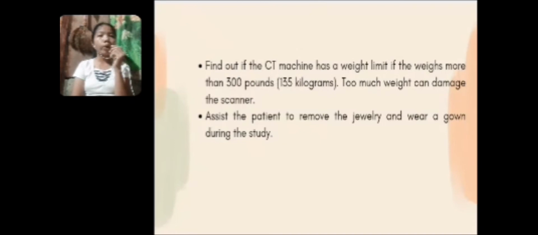If the patient weighs more than 300 pounds, or the equivalent of 135 kilograms, too much weight can damage the scanner. So the scanner has a weight limit, because it might be damaged if the person weighs more than 135 kilograms. Lastly, assist the patient to remove jewelry and wear a gown during the study. Jewelry must be removed because metal objects can affect CT images, and then the patient wears a gown during the study.